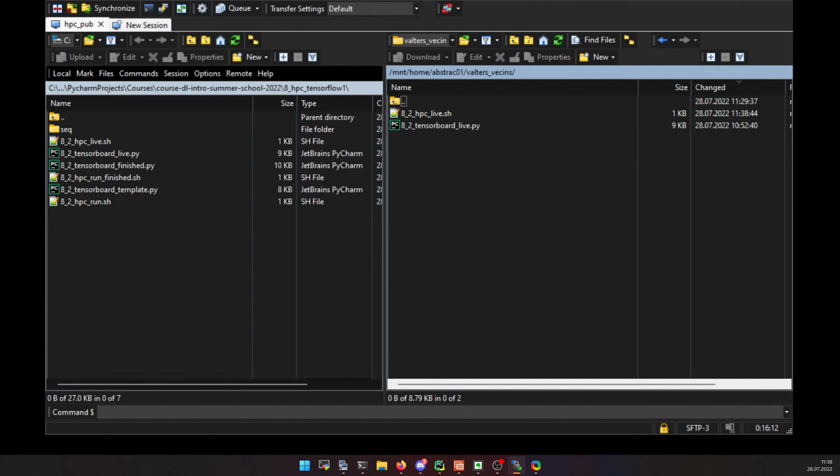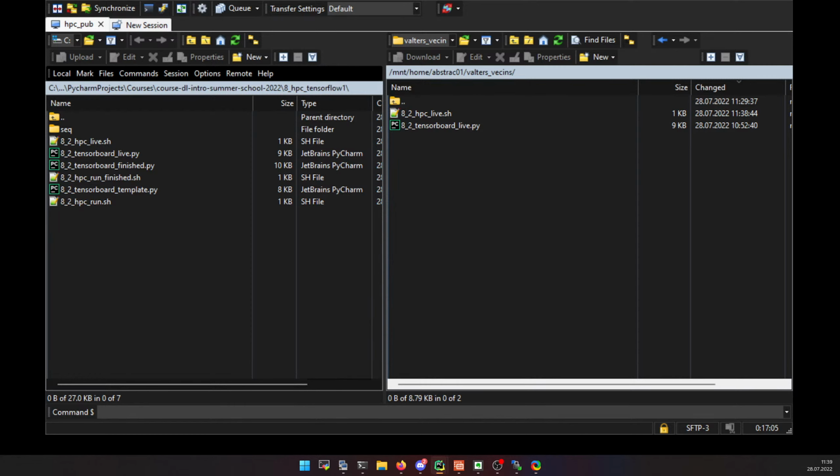You can go back to your FileZilla after you've written all this and copy in your shell file. Change a bit of stuff in here.